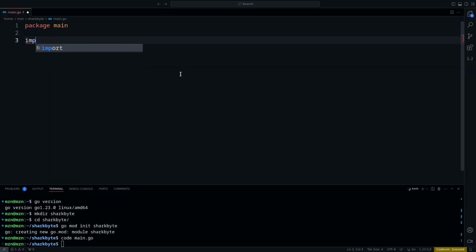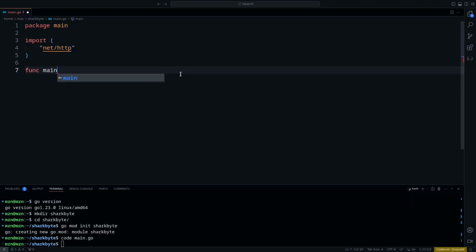Regardless, let's continue on and import the net/http package from the standard library. We'll then go ahead and define a main function. Inside, we'll create a NewServeMux, which is going to be our router. Each route will require an HTTP handler. For those coming from web frameworks like Rails, you can think of this as the controller part of the MVC model. You'll have access to the HTTP request, and you'll want to emit an HTTP response.